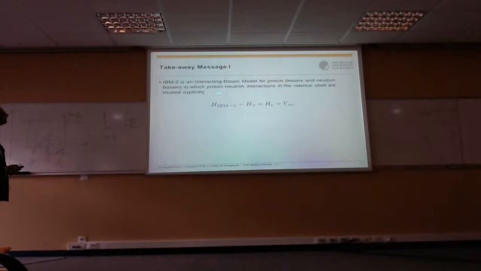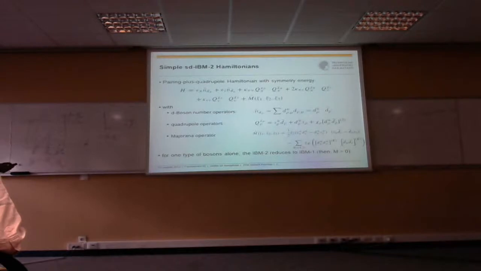one boson energy terms and boson-boson interactions, is this Hamiltonian here, which is a sort of pairing plus quadrupole Hamiltonian where you consider also a symmetry energy term. So you recognize some pieces from what you have learned yesterday. So you have the number operator of D bosons for protons with a proton D boson energy, a number operator of D bosons for neutrons with a neutron D boson energy. You have a quadrupole interaction with some strength. So you can have proton quadrupole times proton quadrupole. You can have neutron quadrupole times neutron quadrupole with some strength. And you can have a proton-neutron quadrupole interaction with another strength constant.